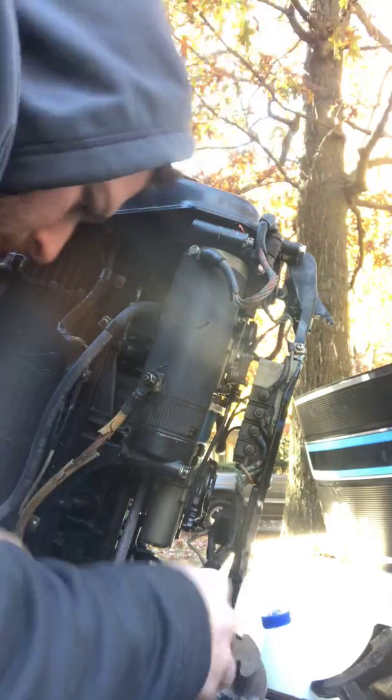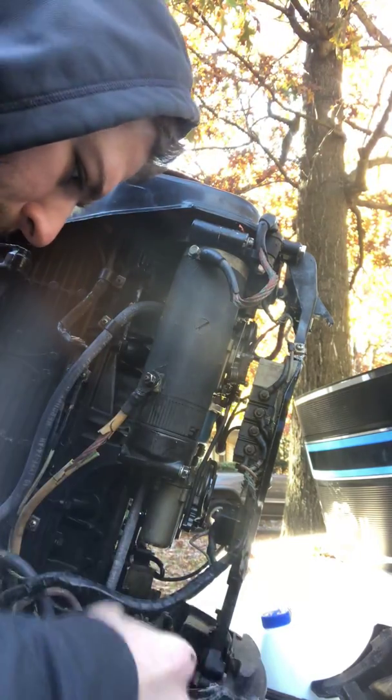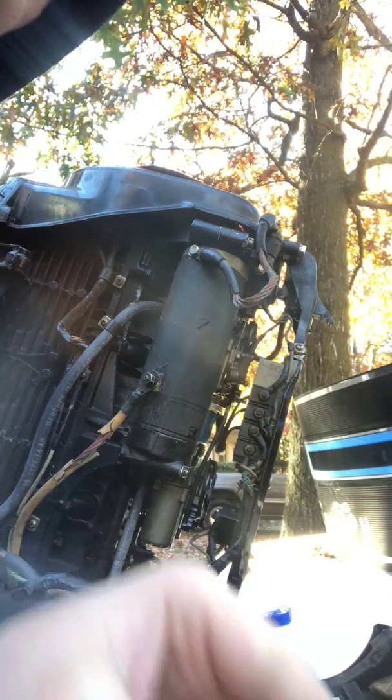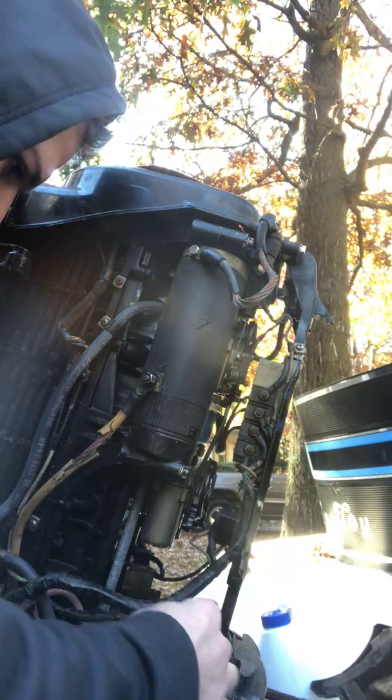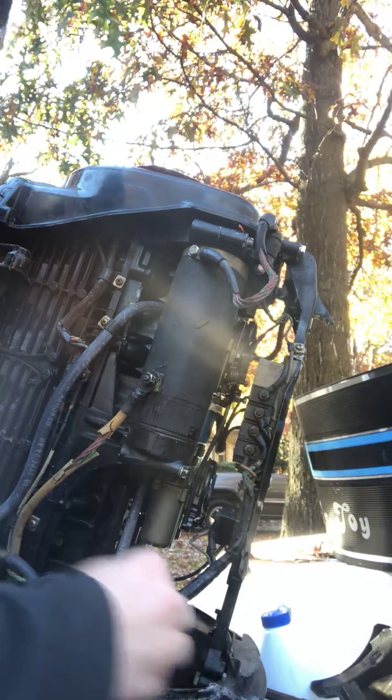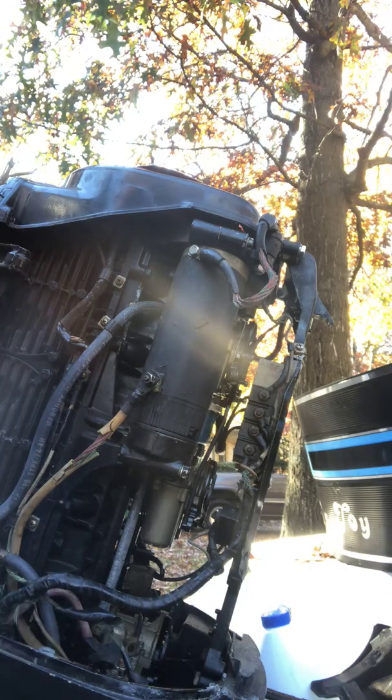So what I'd recommend is you start with the positive wire on the starter, okay? And the positive wire on the starter, I'm assuming, is going to also be a 7/16. I may be wrong. I am wrong. It's going to be larger than that. I'm going to look at a 1/2 inch. And a 1/2 inch looks like it's the guy.